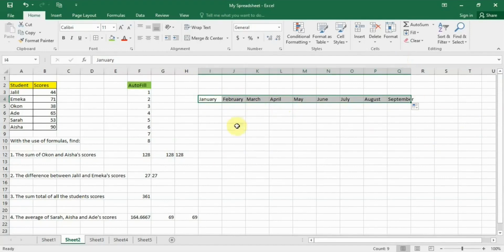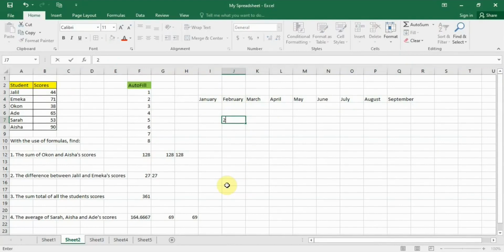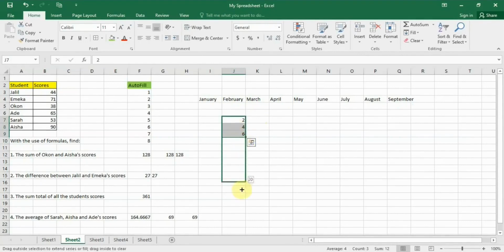So now, some of the things Microsoft Excel can do to save our time. In the same way, if you use any other kind of sequential numbers, maybe odd numbers or even numbers, like 2, 4, 6, 8, 10, and so on, if we just highlight them and drag them, Excel will predict and you see 2, 4, 6, 8, 10, and so on.